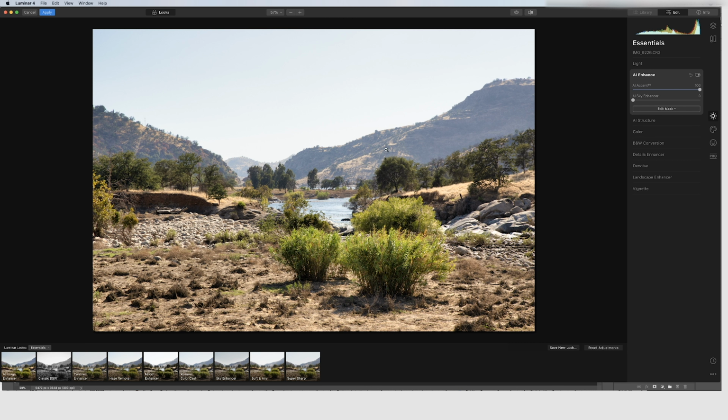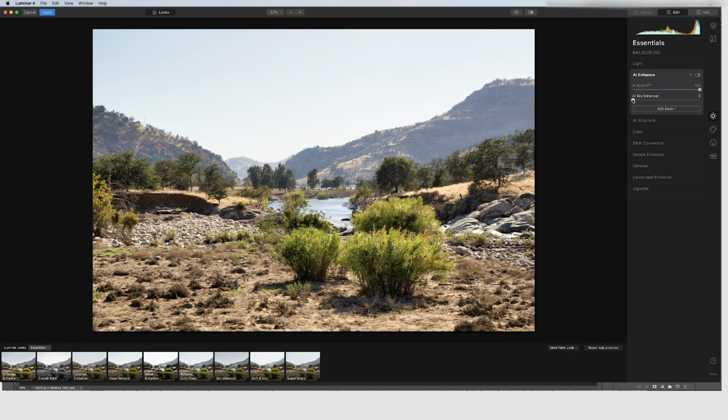So alright guys, this looks pretty good. Right off the bat, this looks brighter, the saturation increased, these rocks look brighter. It seems like it dehazes the hills or mountains a little bit. So let's see the before. Alright, wow, look at that. Yeah, it dehazes the mountains a little bit. So the sky didn't change too much.